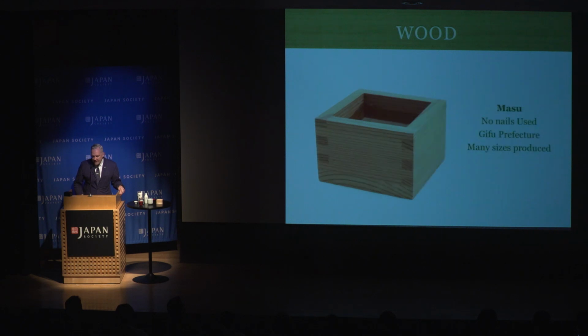The first one is the standard masu. And there's a few unique things about masu. The majority of masu made in Japan actually come out of Gifu Prefecture. And the structure of the masu is made using joints only. There are no nails used at all in creating these liquid proof, no drip masu. Many, many sizes are available, and they often correlate with the go system. So one go, two go, three go, based on 180 ml.